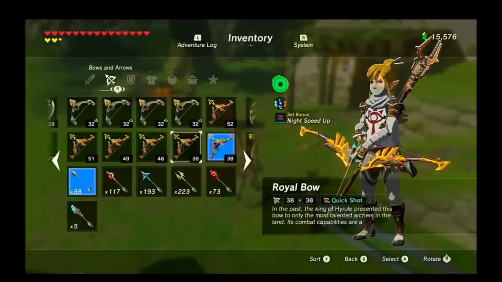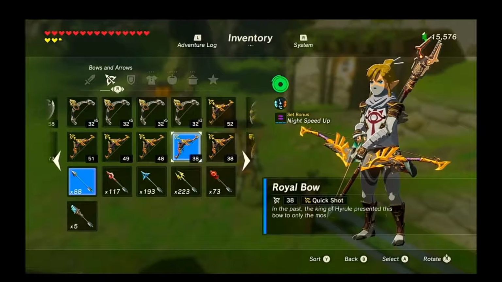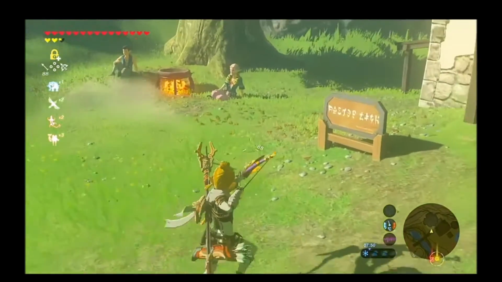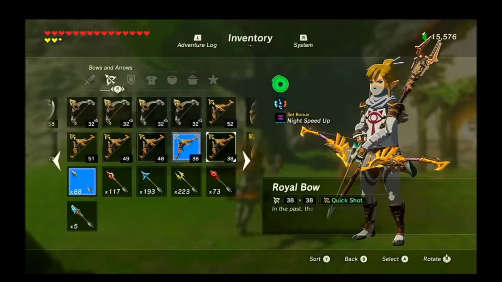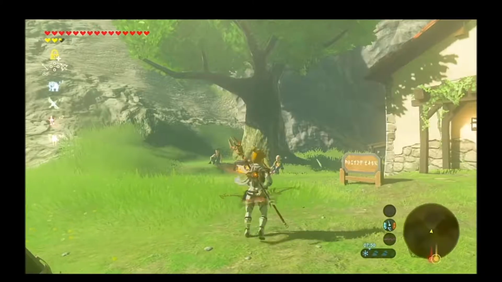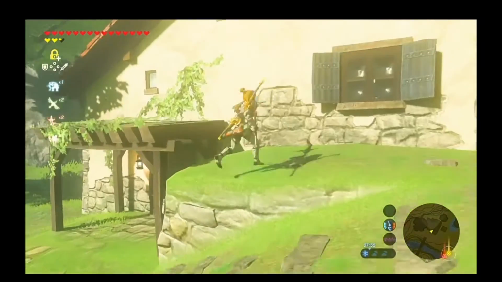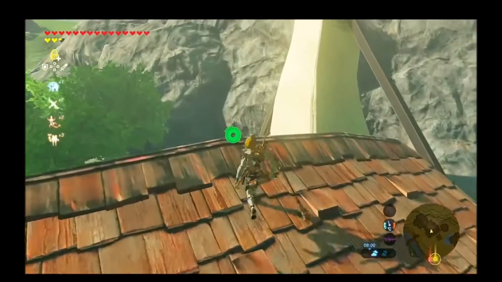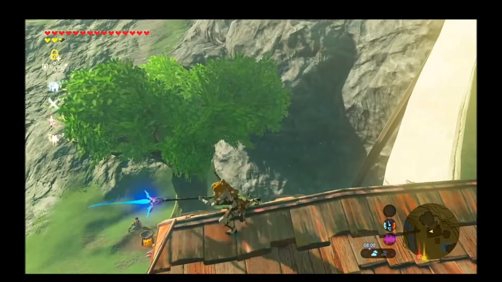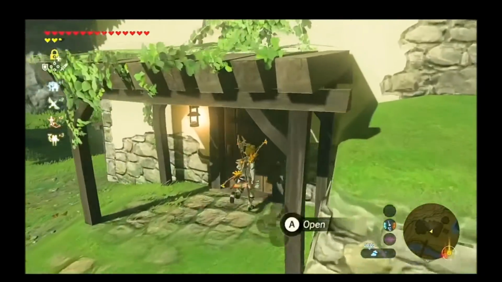Anyway, my 4th favourite bow is the Royal Bow. You can find it on any really good enemies. You've got like 38 power, which is pretty nice. Obviously you get power up, but yeah. It's got 32 power, which is not bad. You can find it on many high level enemies. They're going to be carrying more weapons. It's a good bow. You can find it more commonly once you've done all the divine beasts. Nice to have, just a good bow in general.